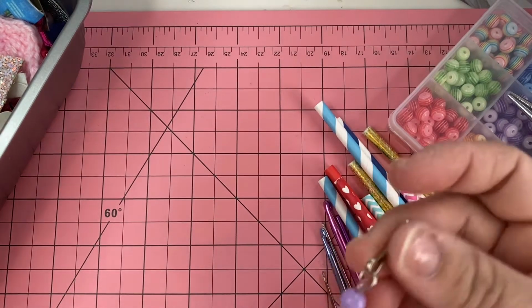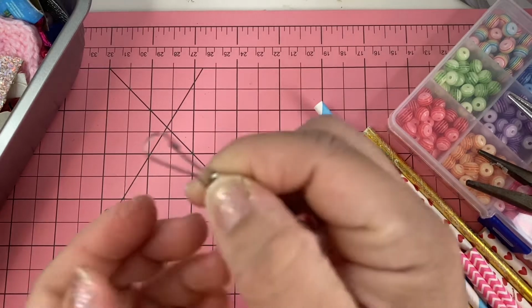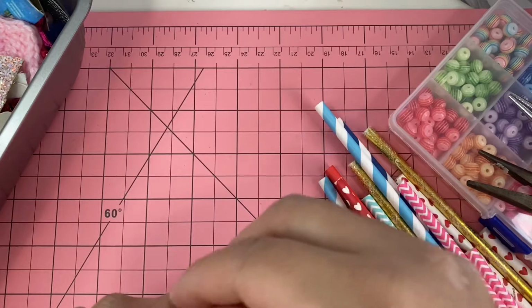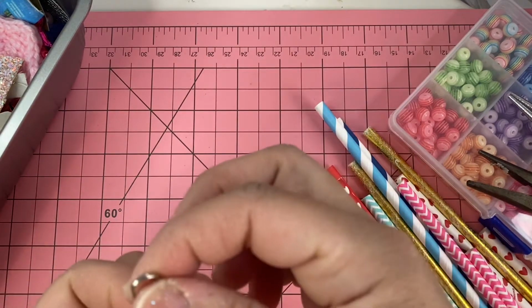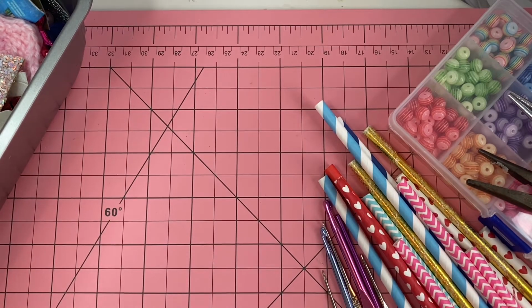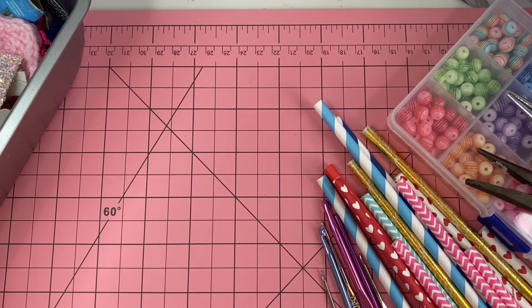You're also going to need a lobster clasp. If you don't have lobster clasps, you can use an earring. You can use one of these clasps here, or you can use a hoop, a jump ring, a large jump ring, depending on if you're a crocheter or a knitter. To each his own. You may need a pair of scissors, so have those handy.